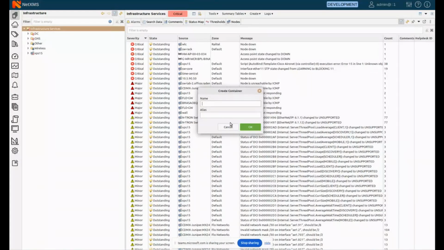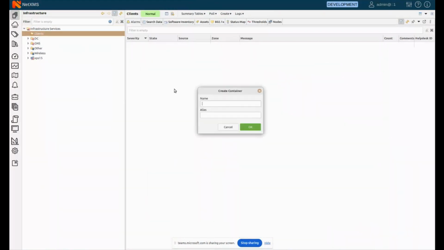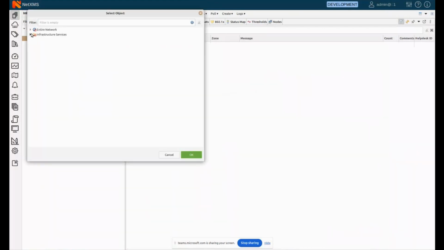So, for example, I create a container called clients, and then I create a container called client1. Inside this container, I can bind what is important for this client.